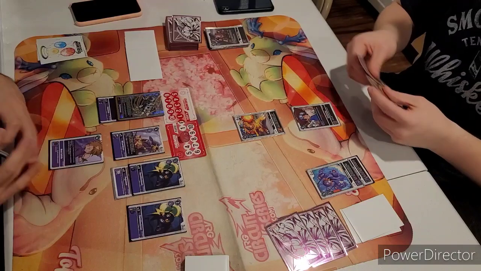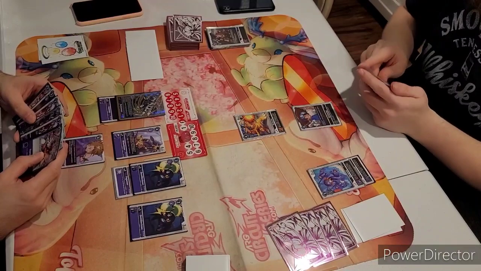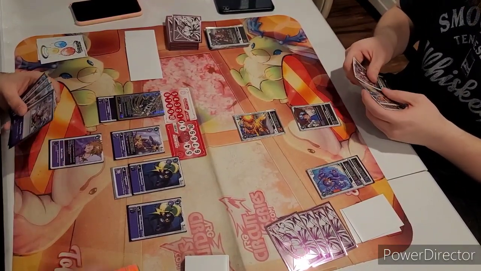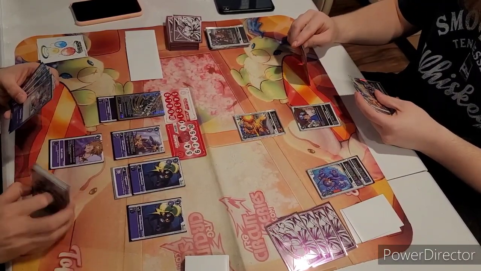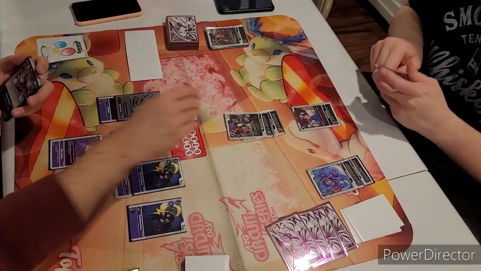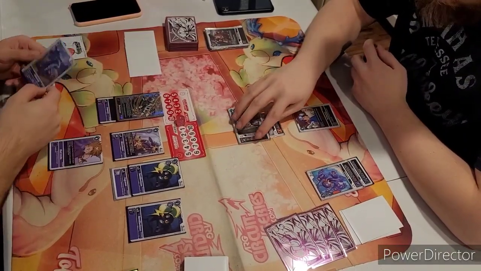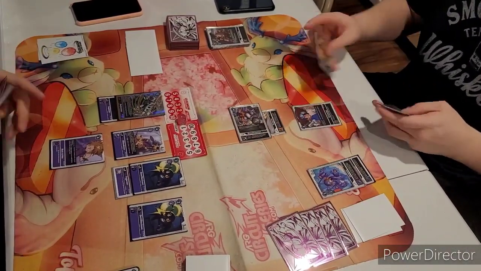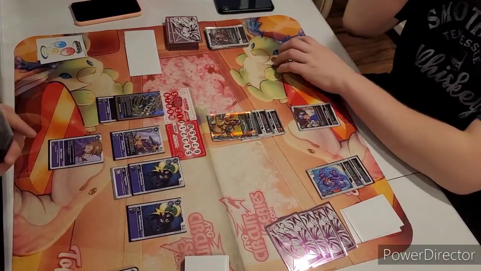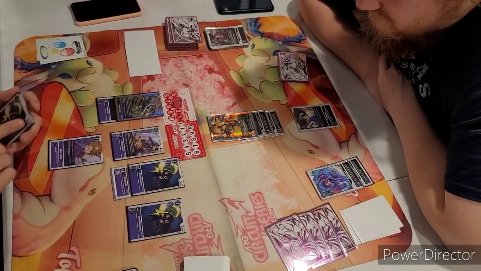Digivolving into a Charismon. Digivolving his Greymon into Metal Greymon. And then attacking his security. And then finally Digivolving into a WarGreymon with the abilities of Reboot, Blocking, and Jamming, I believe.